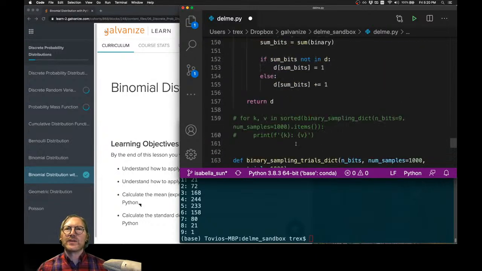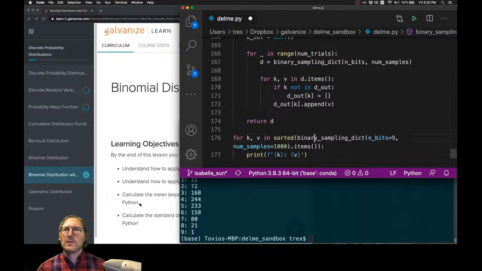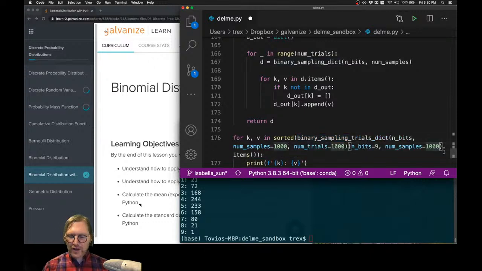So binary sampling dictionary, this is going to be the binary sampling trials dictionary. And we need number of trials now. And let's try with 1,000. That might be too much. Binary sampling trials dictionary, number of bits, it's going to be 9.